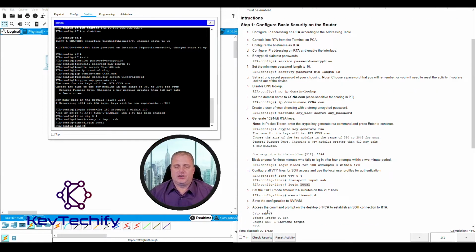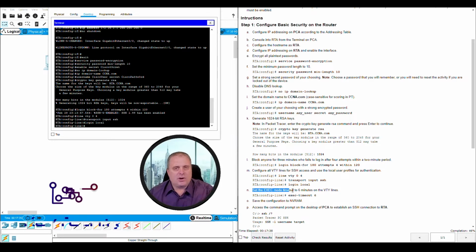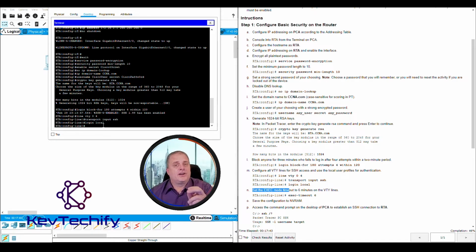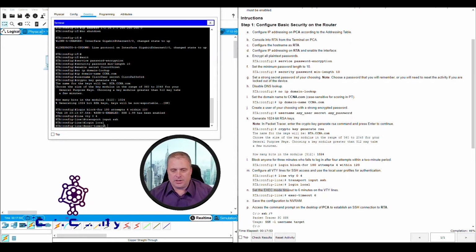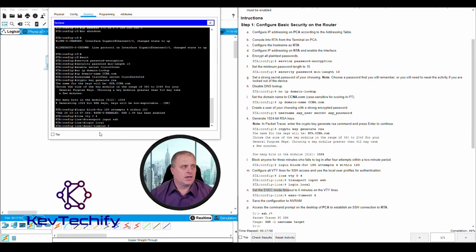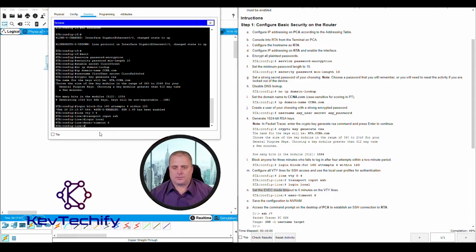And the last bit of security we want to set right here is, if you're in privileged exec mode, we want it to time out. We want it to log you out after 6 minutes. That is configured on those virtual terminal lines. The command here is exec-timeout, and then the number you give it is the number of minutes for the timeout. The requirement here is 6 minutes. So I'm going to go ahead, enter 6, and press enter. We have now set it. We've done all the configurations on there.